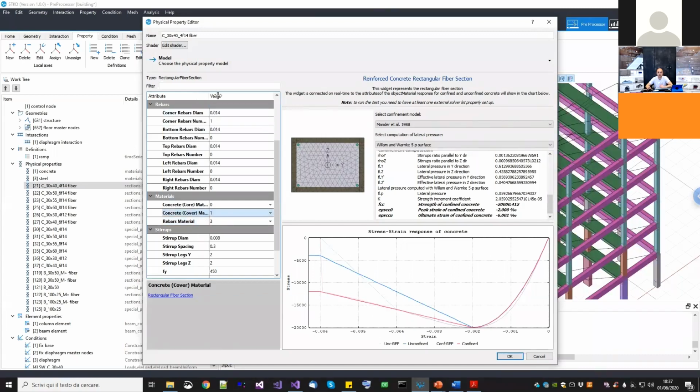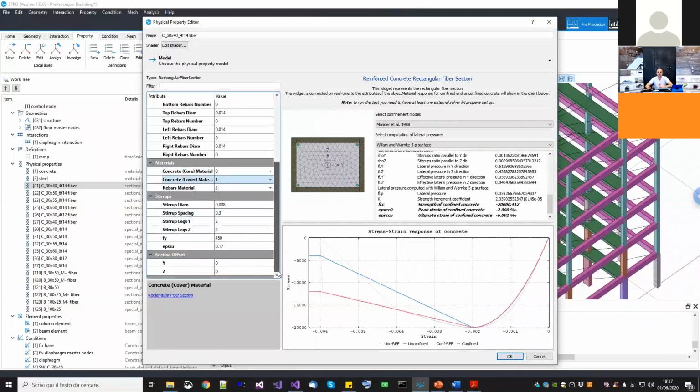As you can see here, you have the possibility to choose two concretes, one for cover and one for core. Now, the cover one is mandatory. So you have to specify a concrete for the cover, sorry. For the core, it is not mandatory. If you don't choose any material and you leave it to 0, which means none, then STKO will automatically compute a modified version of the one that you assign in the cover to obtain the confining effect. This confining effect is based on stirrups, okay, in the stirrups layout and in the confining model.